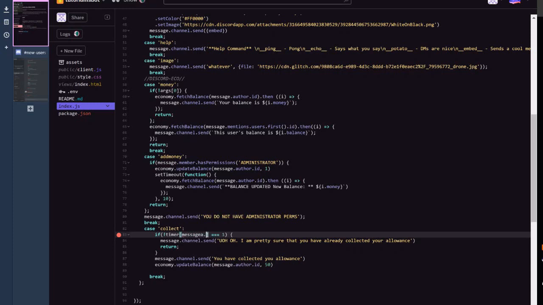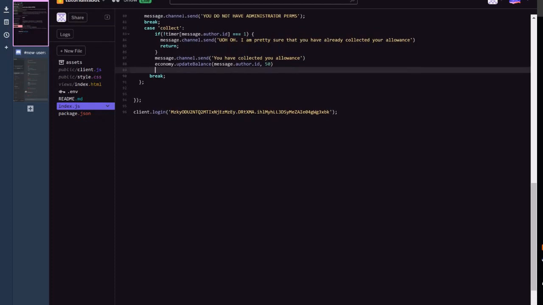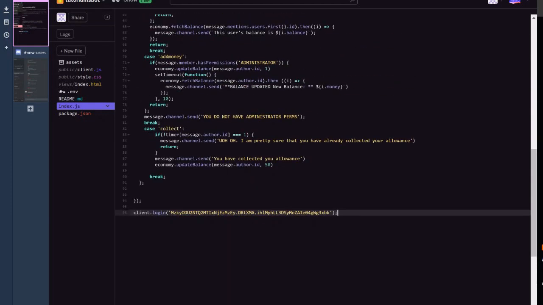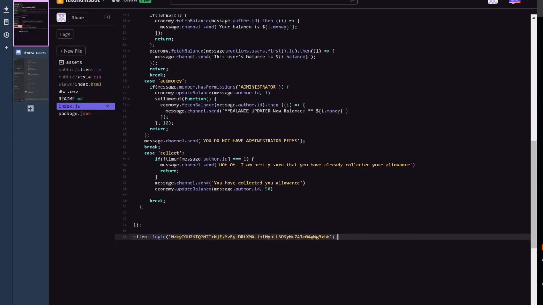Message dot author dot ID, because message dot author dot ID basically makes each timer custom for its own author. So if someone else collects something, then another person should also be able to collect it, instead of that other person just taking it away. Okay?